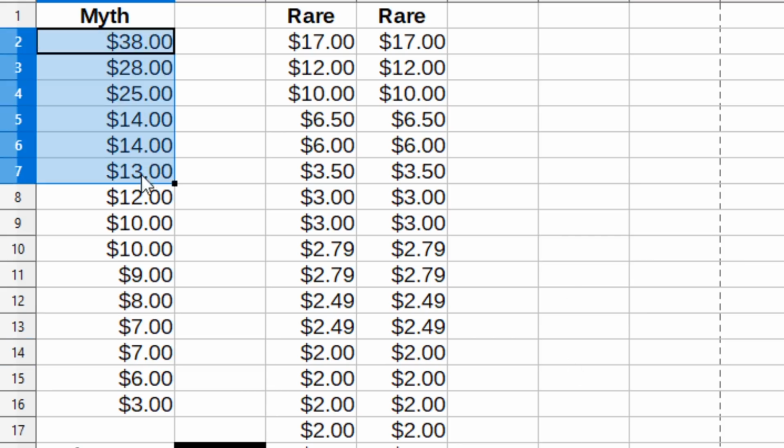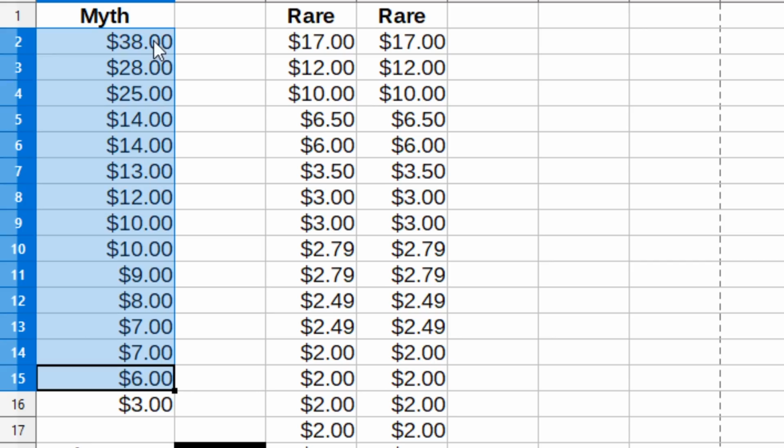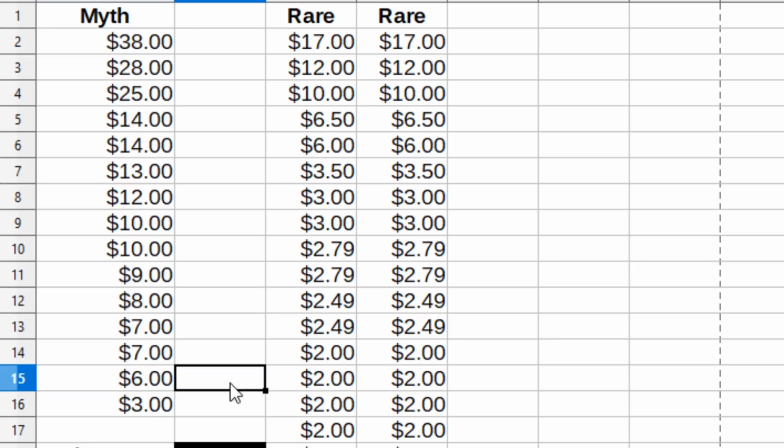So the mythic prices are as follows. Ranges from $3 to $38. Really, there's only one loser, and the rest are worth more than the pack. So if you open one of those, you're good. So basically, if you hit a mythic, you're pretty much in the money.